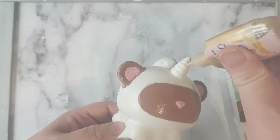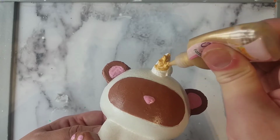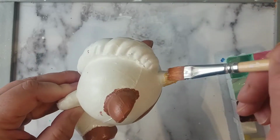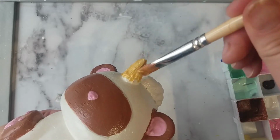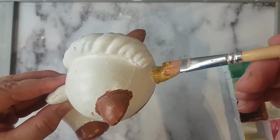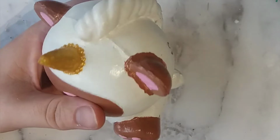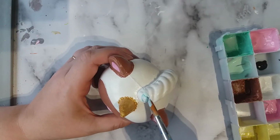Now that's done, moving on to the horn. I decided on metallic gold straight from the bottle and then smoothing out with a brush. I had to do quite a few layers on this one. I did feel that it still needed something extra, and I realised it was the base of the horn. So you can see here I did tiny dots of gold all the way around, and it just looks really finished and complete.